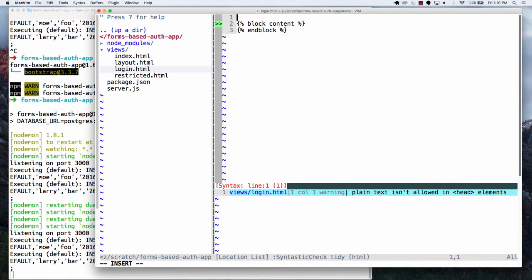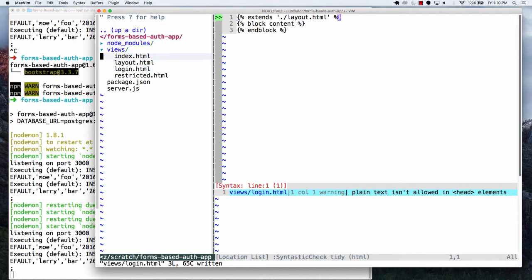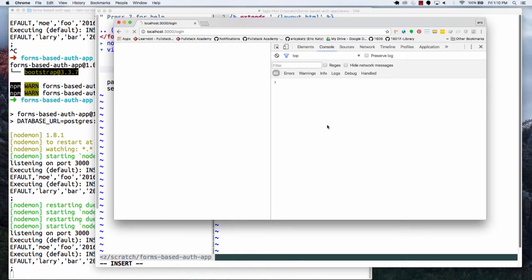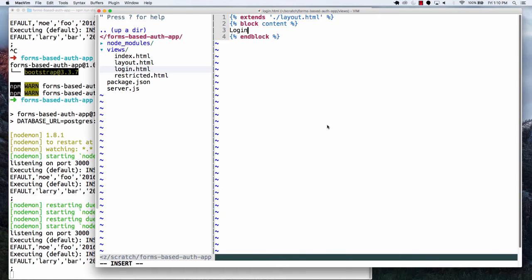And let's go over here and make sure that we end up doing extends layout.html. So we've got our layout, we've got our login, and let's just put this in and make sure this is showing up. Okay, so this shows up.